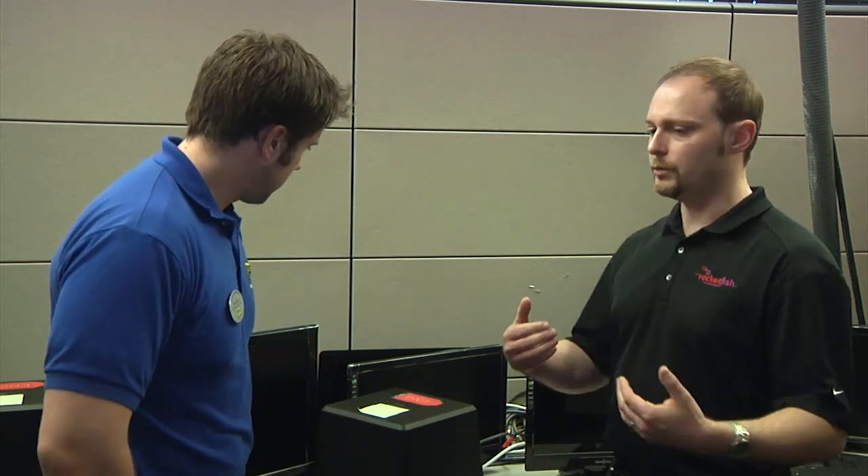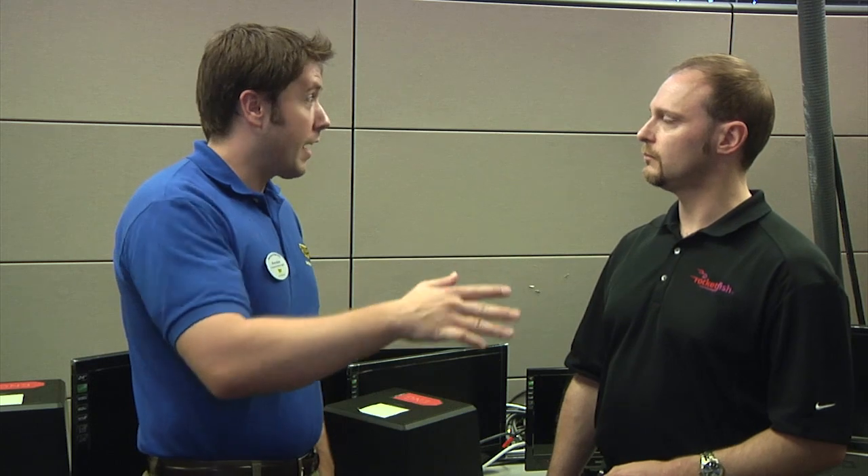Let me show you what's back here. When we're working on a product, we'll actually invite the engineers to come in. They will have this area to work in, and we can then resolve problems and issues that we've found together to make the product finished, finalized, and as best as we can possibly make it before it goes out. The factory technicians have been very impressed — they've told us that our exclusive brands test lab is more robust, more detailed, and more hands-on to the products.